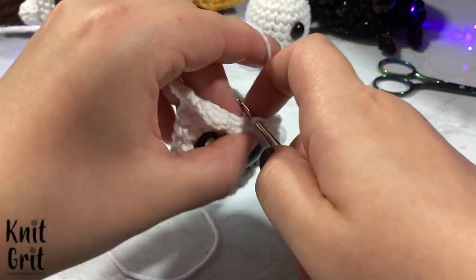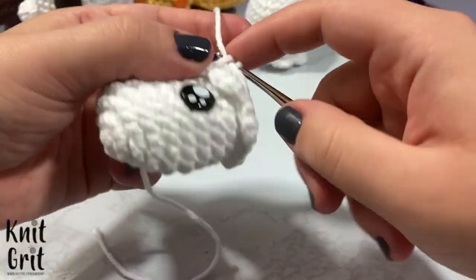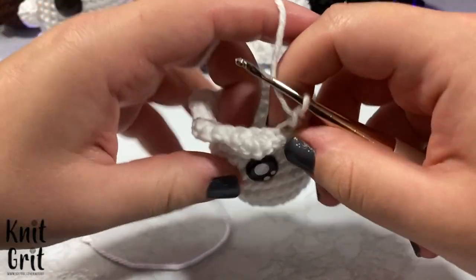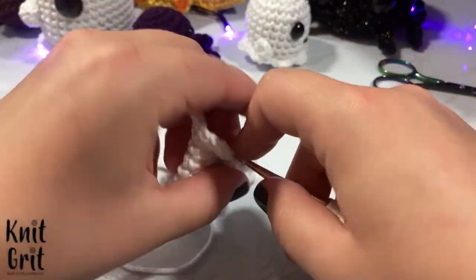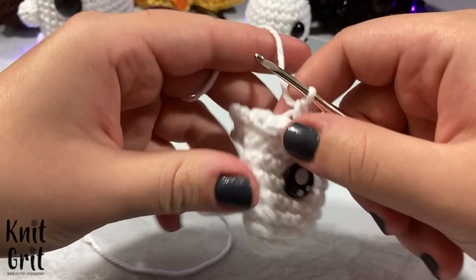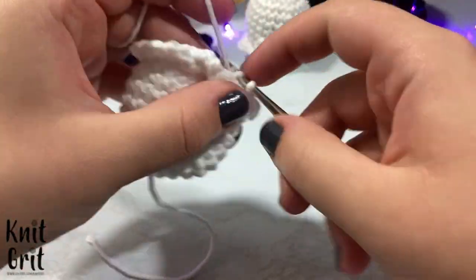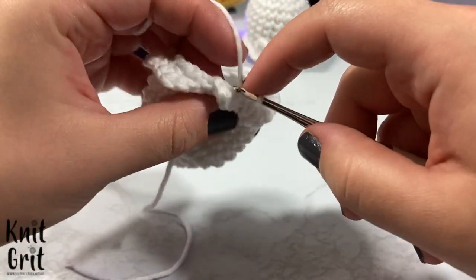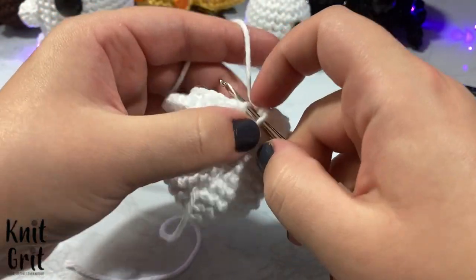Skip. 1, 2, 3. Skip. 1, 2, 3. Skip. 1, 2, 3. And essentially your skip is right there.